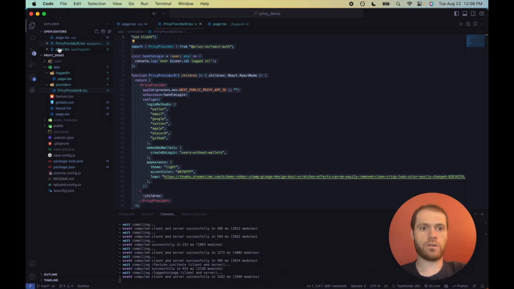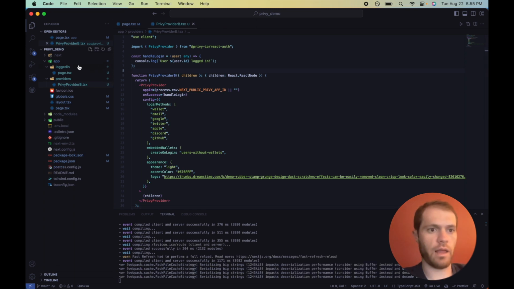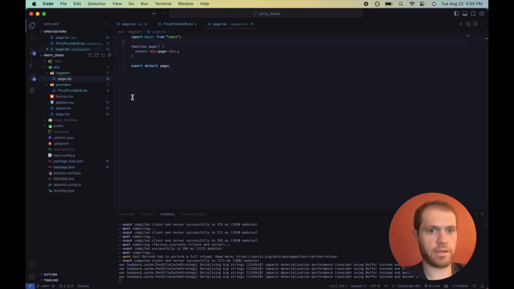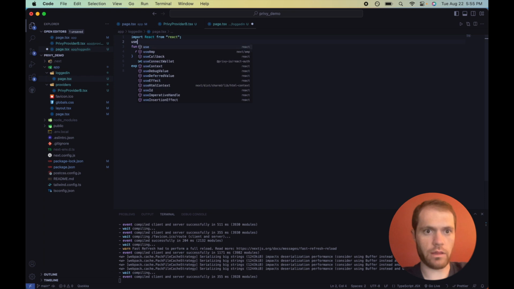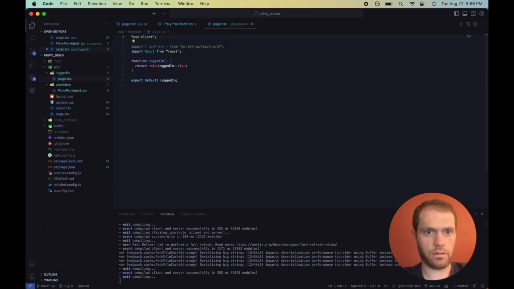Let's head back to VS Code. So if this was just a demo on authenticating users using Privy, we could stop here, but we're just getting started. Up next, we're going to learn how to allow the users to link multiple socials to their one account, and also how to display the user's Ethereum address and the user's Ethereum balance. Heading to the logged in page, in the logged in folder, we need to click on page.tsx. Let's rename this so it's not page and something more descriptive, like logged in. Save. And now we need to use Privy hook that we used earlier from Privy's SDK. Since we're using this hook, that means this has to be a client component. So use client at the top.